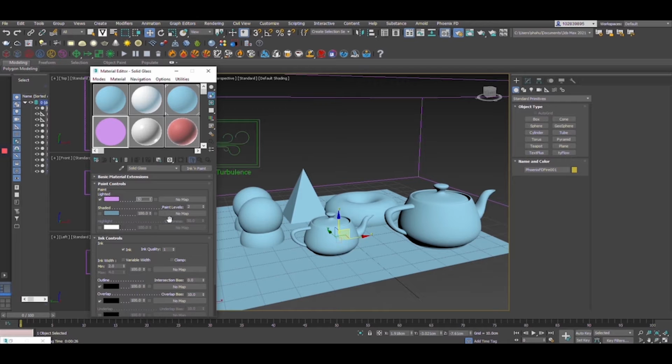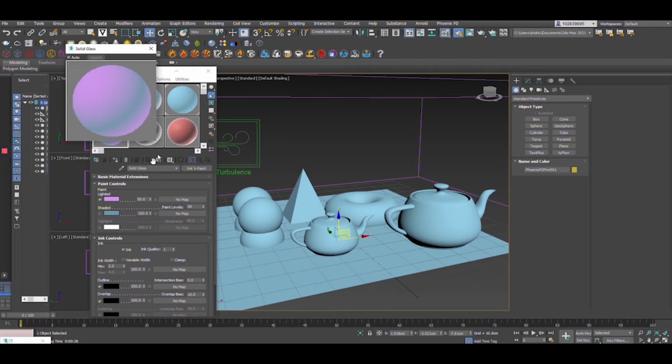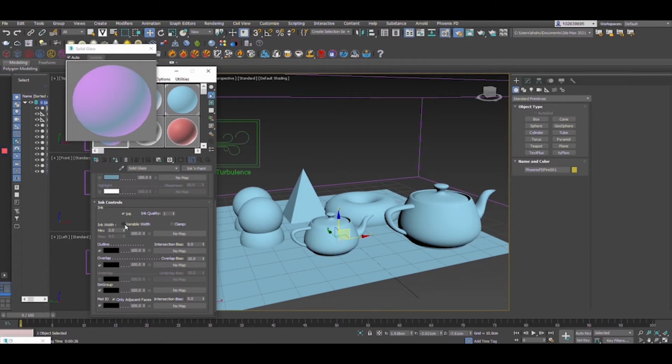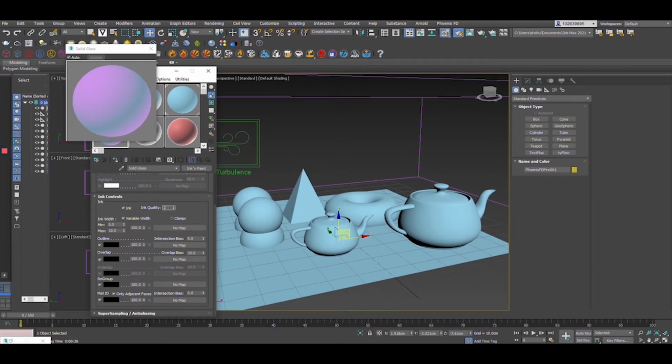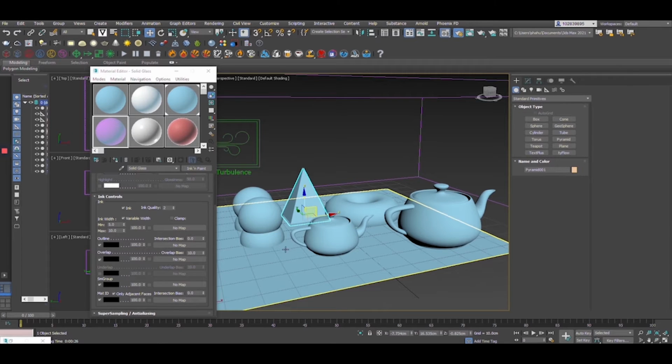and make it 50, and paint levels to 50 as well. And you can see the shade there has blue because the shaded color down there is already blue. If you want, you can change that too. And for variable width of lines, you can go for maximum, minimum width of the lines. So I'm just gonna set it to a random number and see how it turns out. And even the quantity. So that's about it.